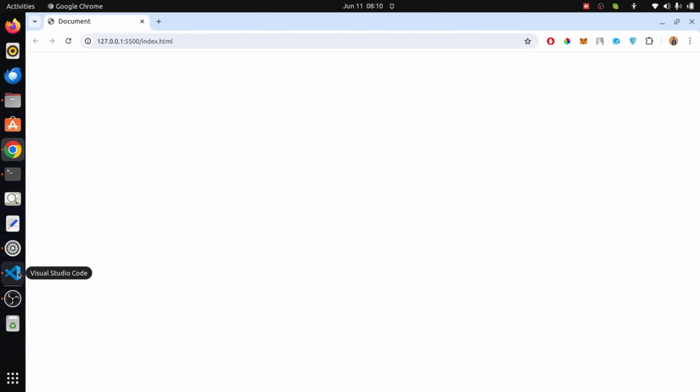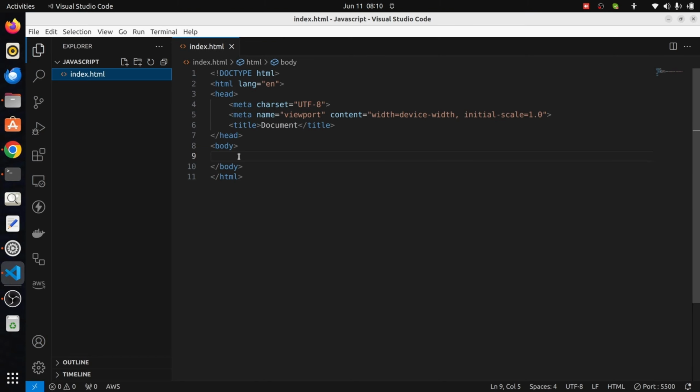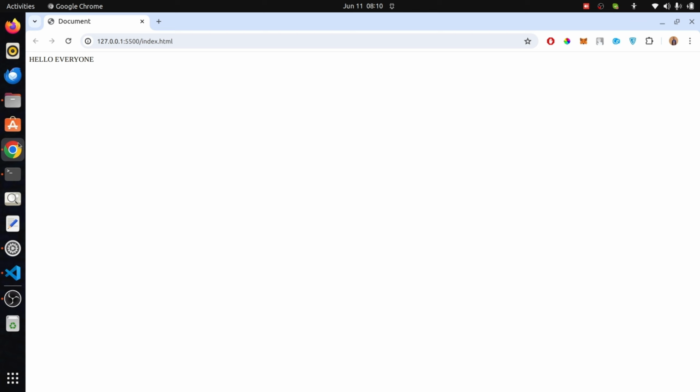So this is my port, and if I come here and write hello everyone, I can see that it will automatically refresh. So this is a good way of writing your front end code without coming here to manually refresh.